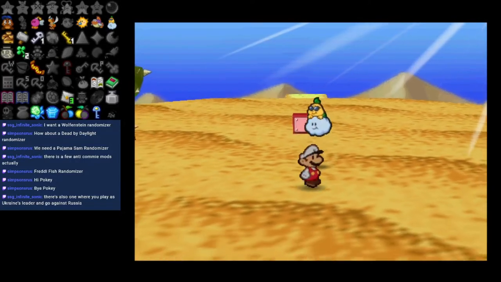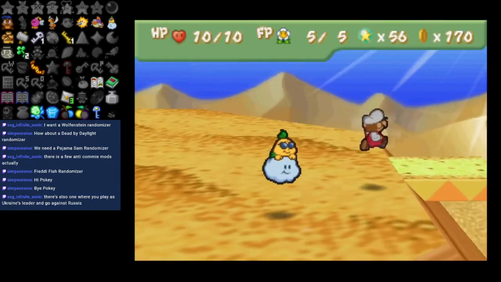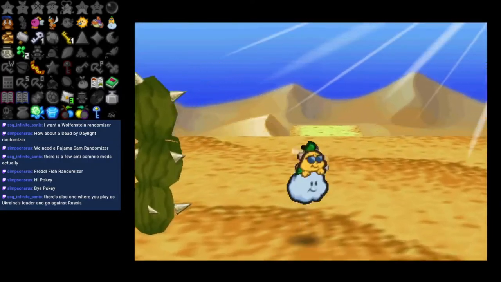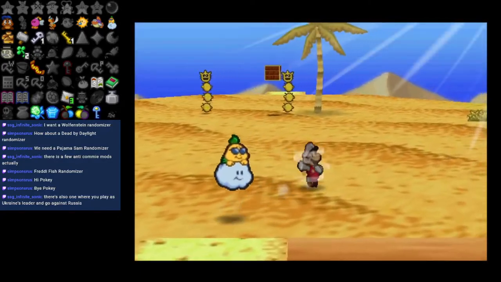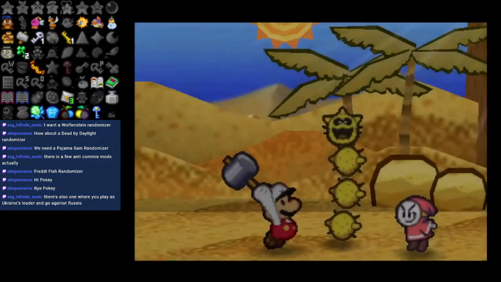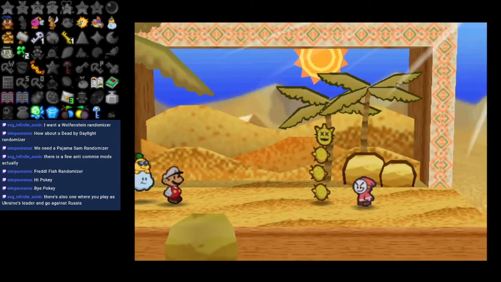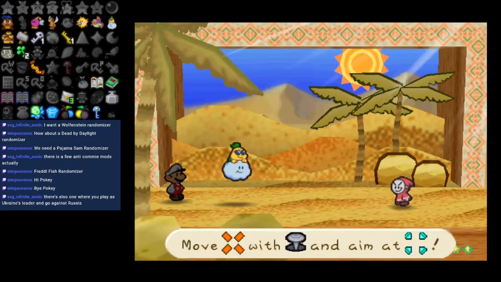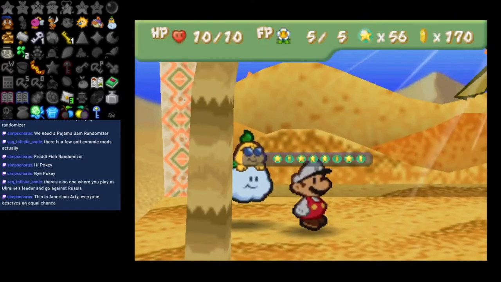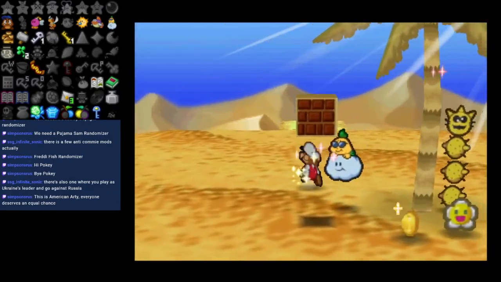Oh boy, a happy flower. How much BP does that one take? 6?! What the heck?! Why is everything so expensive?! Welcome to America. Where prices for everything are going up. Well, Happy Flower's not getting an equal chance of getting equipped if it costs 6 BP. That badge is not even that good.